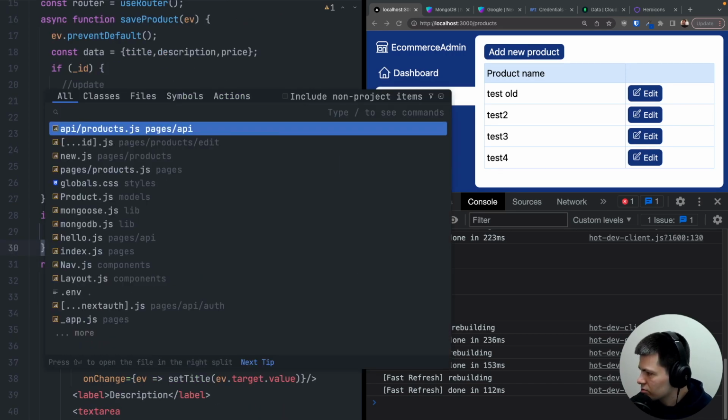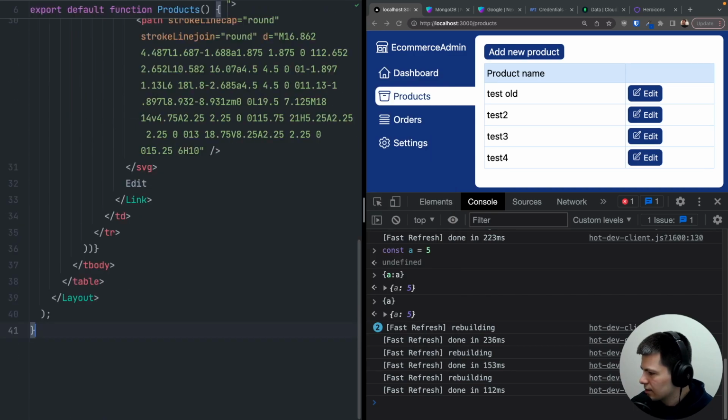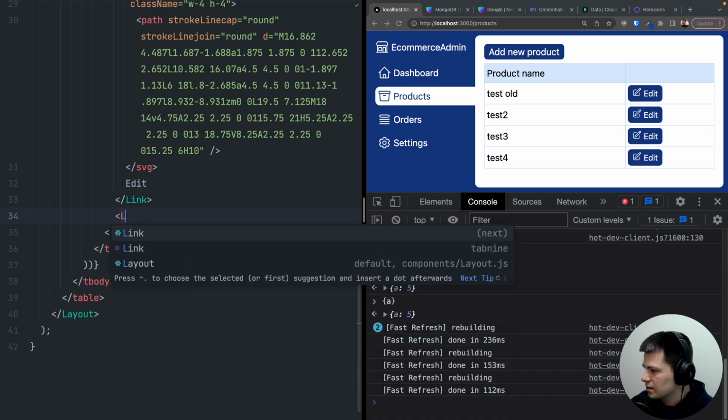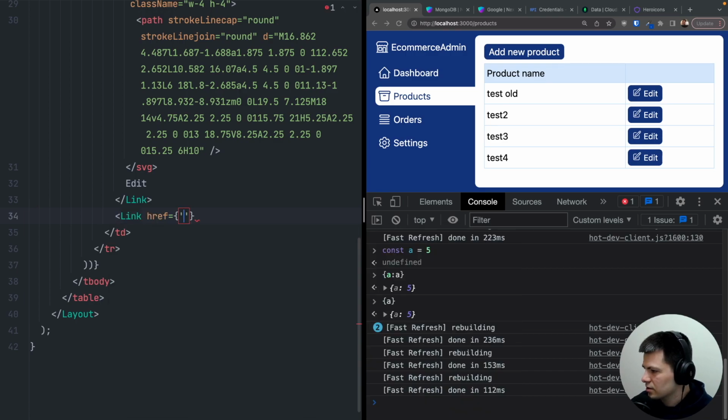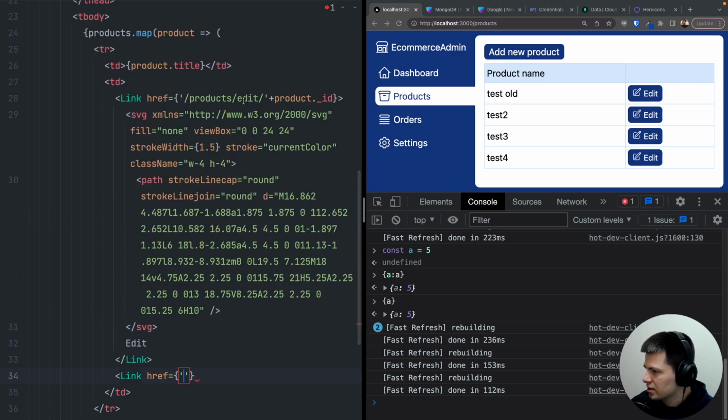So let's go to our products page, and let's see, here we have a link to edit. Let's add a link to delete. Let's say these links go to products edit. Let's create a link that will go to products delete.